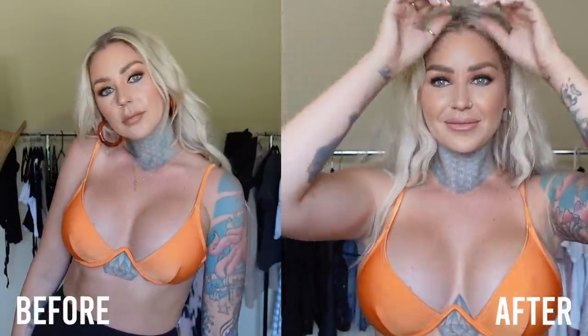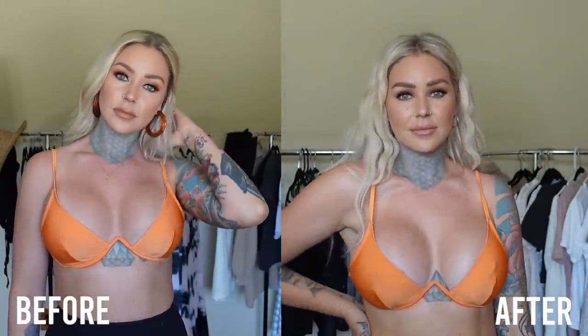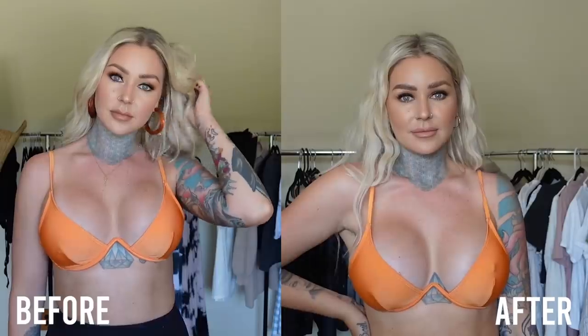I tried on quite a few bathing suit tops and bras that I had after my first boob job, and then I tried them on again after my second boob job, which I am so happy about — so stoked on, as you guys have probably noticed from my Instagram feed. Without further ado, let's get started. When I jump up on the side after the second boob job, you can see how much more they bounce. They are larger and so much more natural looking.